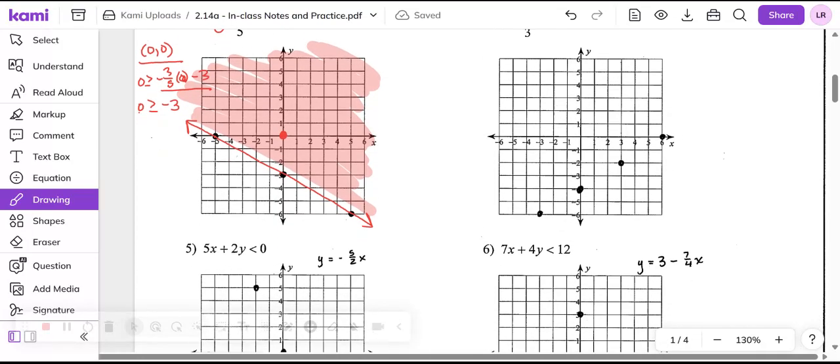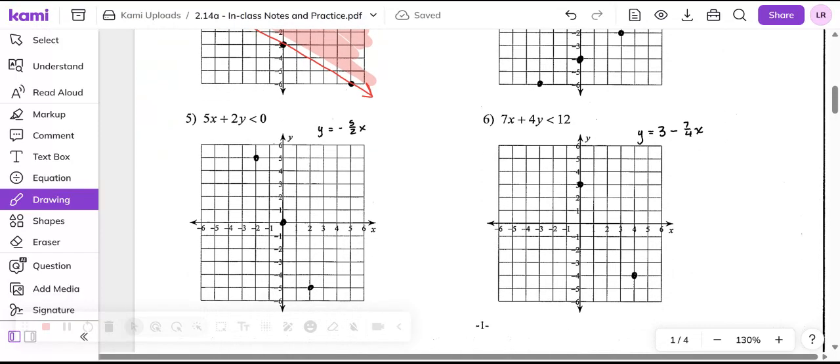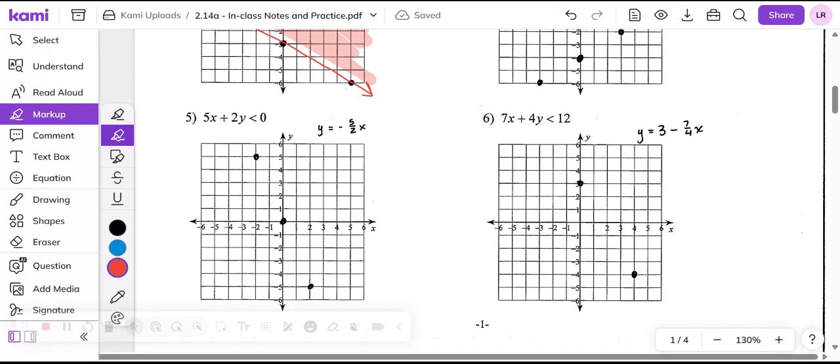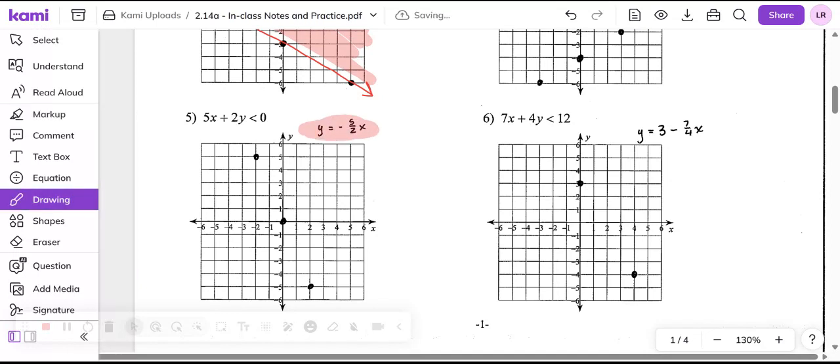Number 5, if you want to see number 5 here. With number 5, I do want you to notice I had to solve this. I didn't show all the work, but I solved that particular equation so that it was in slope-intercept form, and I was able to put it on the graph. You can see my dots here, but notice this one does go through 0. You can see the dot here at 0, and then I went down 5, right 2 to make our other data points.